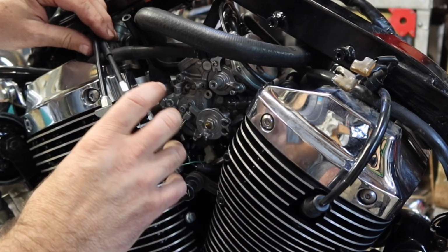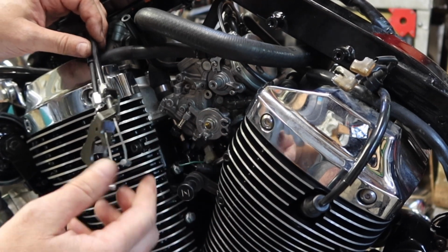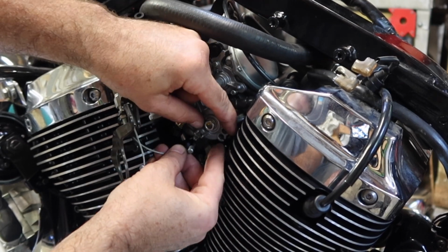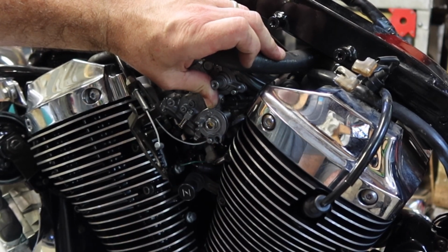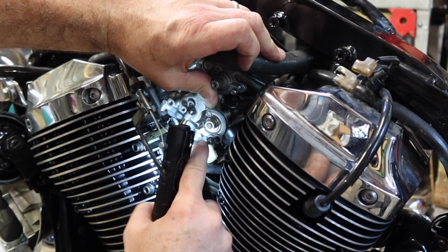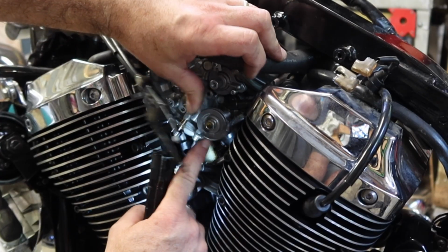Because I had it together one time, what was happening is the throttle was actually hitting the choke line, causing the throttle not to work well and causing the choke not to work well. You can move the throttle when you're working on your first one and drop that post just in there like that. See that? All right, just drop that post right in there, twist the cable until it drops into that groove right there. All right, now the bottom one's done.